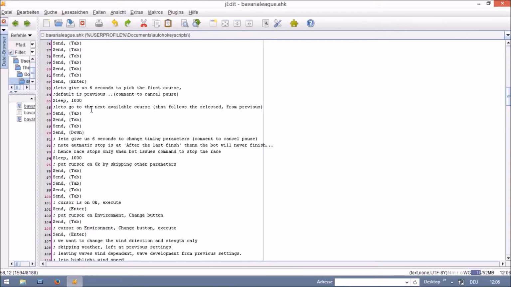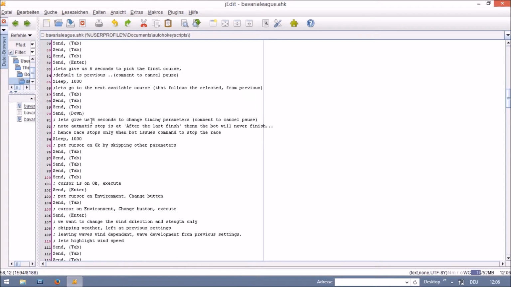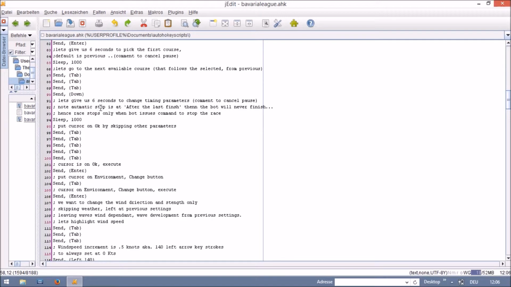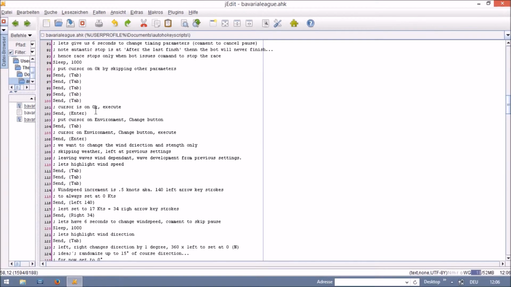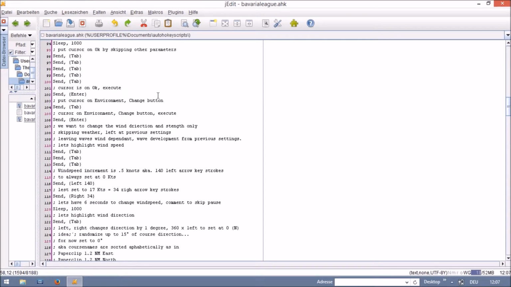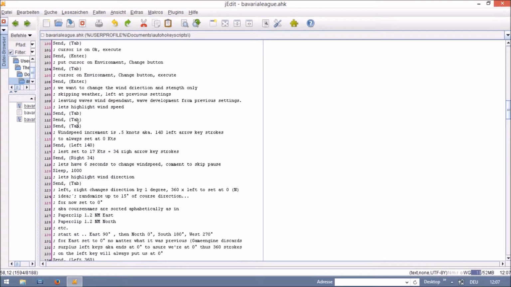Then we'll go to the courses, move one down arrow. So that's the next course. Then we skip through the other ones. And then we're on the environment, change the environment, and leave everything except for the wind speed.